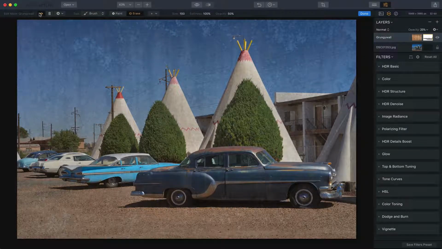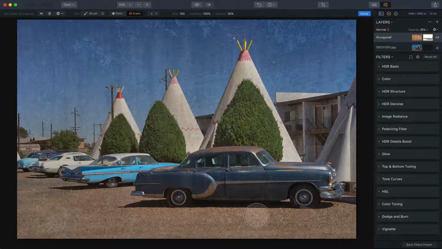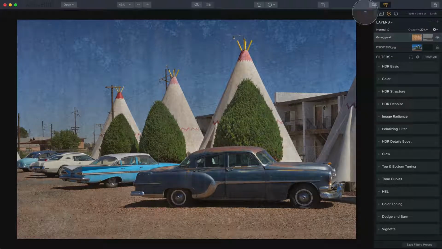You can always check your mask with that button right there, and there you go. You can see what I've done. At 50% opacity, some of the original is coming through and yet some of the texture remains. So I'm going to say that I'm done. Now, I'm not actually done with the photo. There's a couple of things that I usually experiment with on textures.